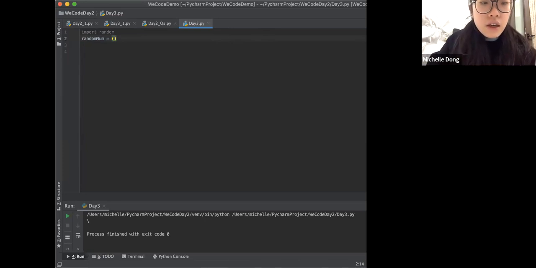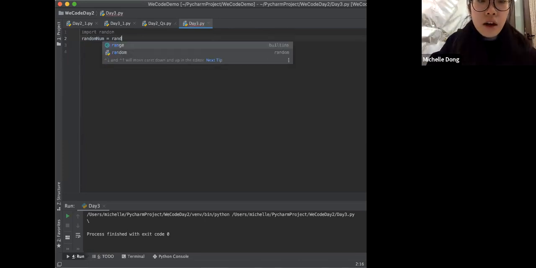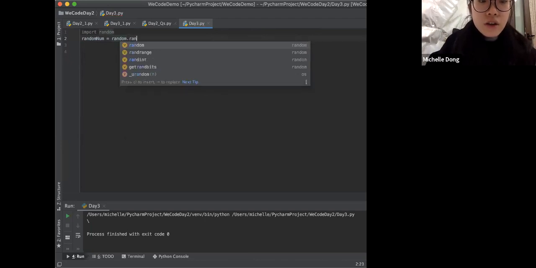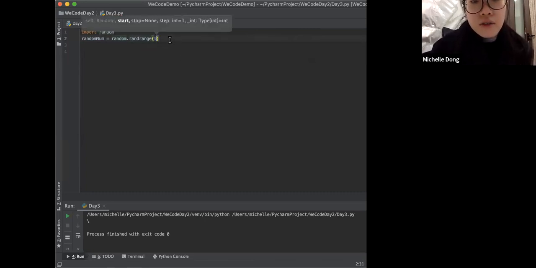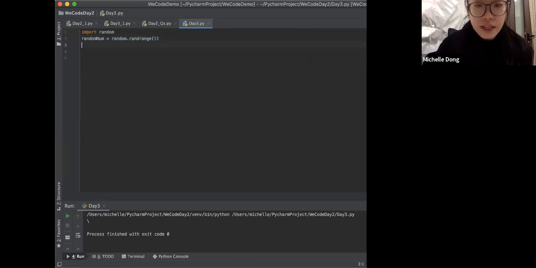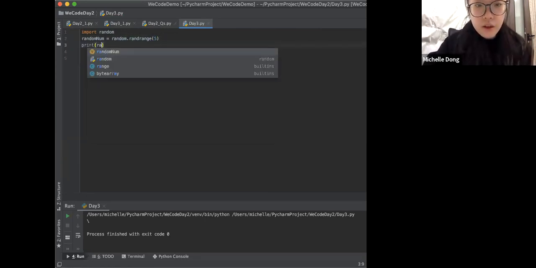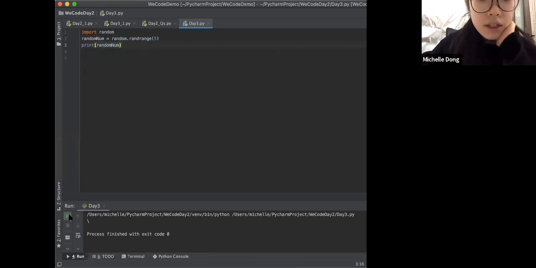So what you can do is that random has this function called randrange, and you can specify, for example, from 0 to 5. You can print out the random number. So 1 or 0, now we get 2, 4. Run it again several times. My IDE is running a little bit slow, so that's the function of that.